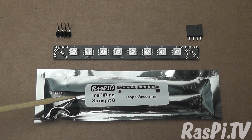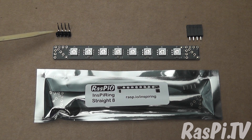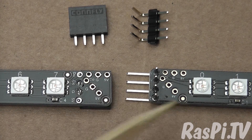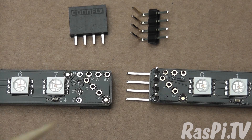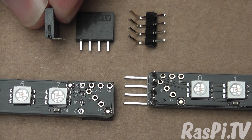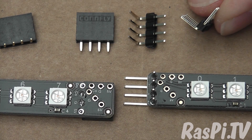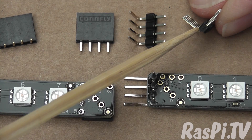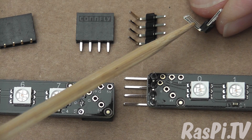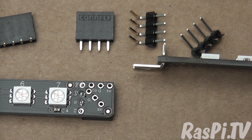Once you open the packet you'll see there is a LED strip with 8 LEDs, a male header and a female header. I like to have the male header at the input side, which is next to LED 0, and the female header at the output side. I bend the legs on the female header so that they're at 90 degrees, and the male header is modified slightly so that the plastic is pushed all the way as far as it can go onto the pins. Then later on once it's soldered we'll remove it altogether — as you can see underneath there is no plastic.